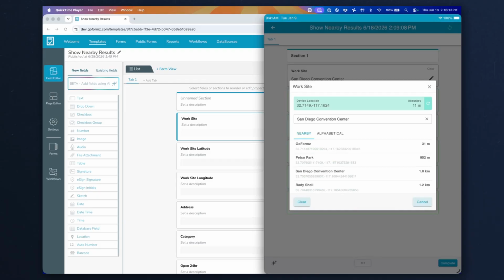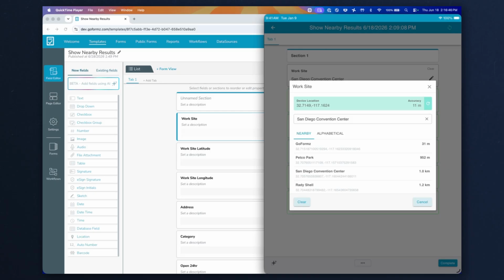We're really excited for the impact that we know this will have on your field teams when it comes to data quality and so on and so forth. So a couple things to end with. The data source needs to have those latitude and longitude columns for every row that you want surfaced within that nearby tab. This will work fully offline if the data source is properly synced. And one final thing on that is the distance that is displayed will always be based on the device location.